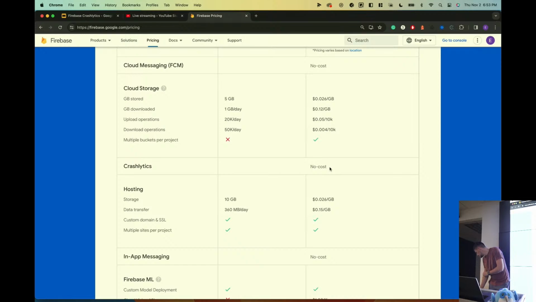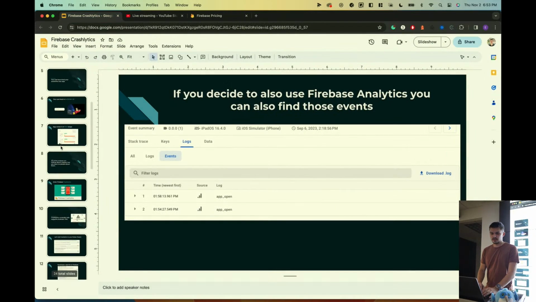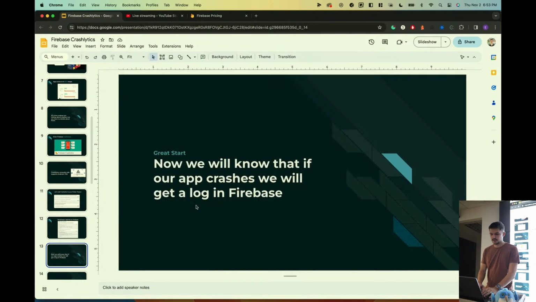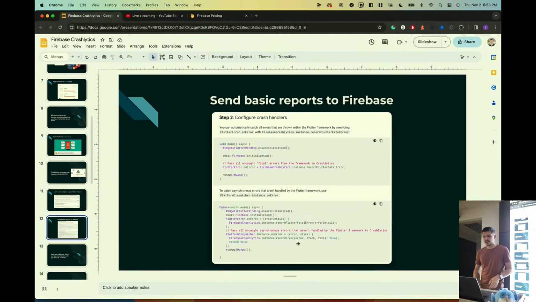There were 2 instances of instantiating the connection to Crashlytics. Was that an either-or? Yeah, so this step 2 on this example, it's kind of small, but step 2 includes step 1. So this first one is recording the fatal error and then the record error. So this step includes what you've already done in step 1.